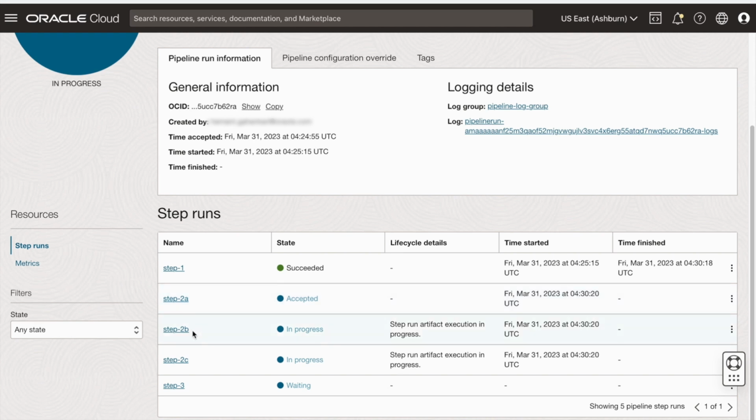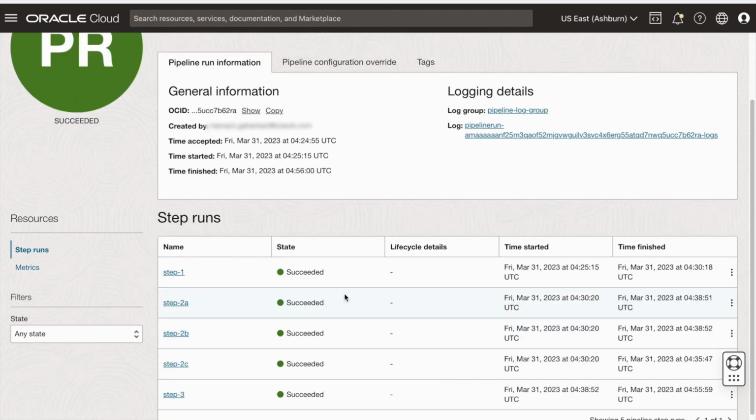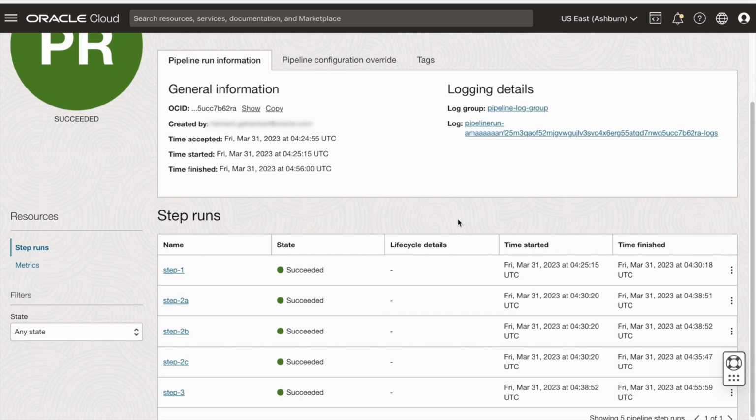And the step 2A, 2B, and 2C, they also have changed the status. Step 2A is accepted, 2B and 2C is in progress, and the step 3 is still waiting because the steps 2A, 2B, and 2C they have yet to be completed. So we can see that all the pipeline steps have completed successfully.